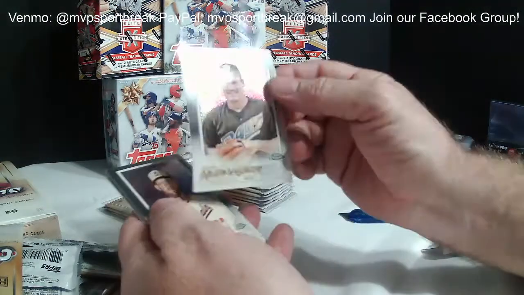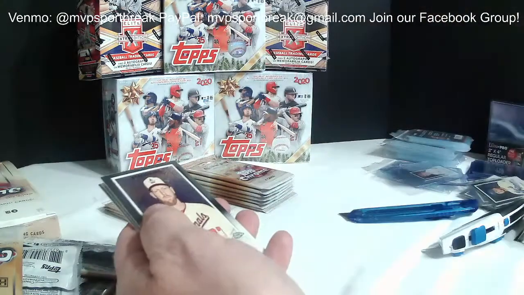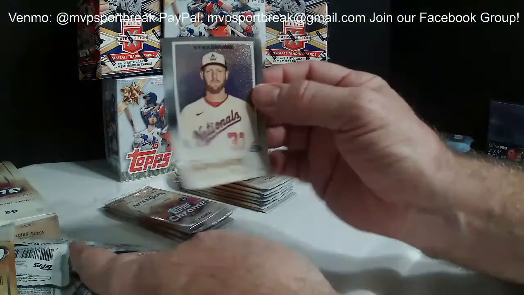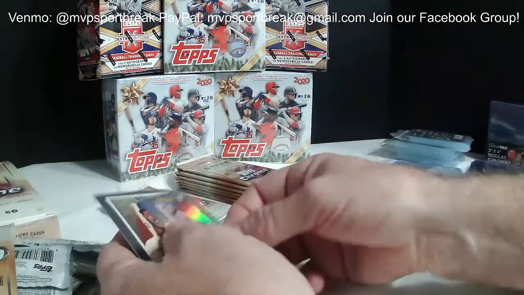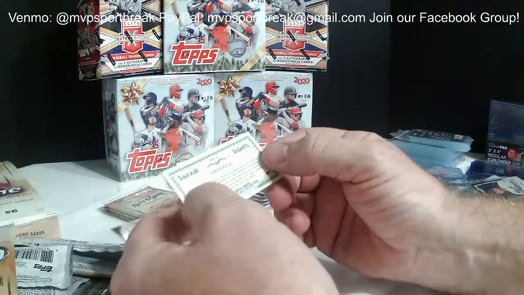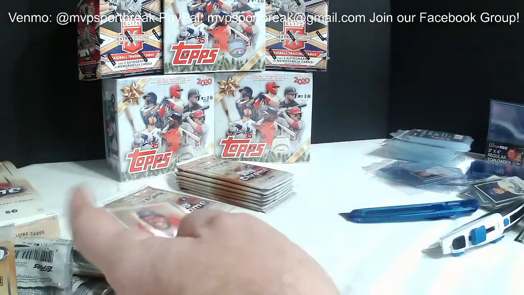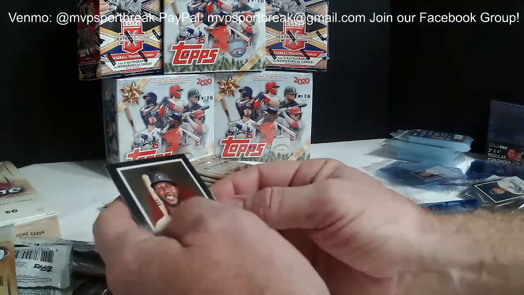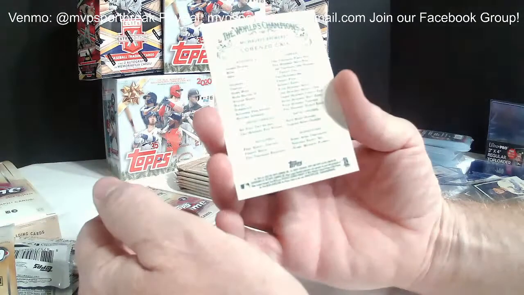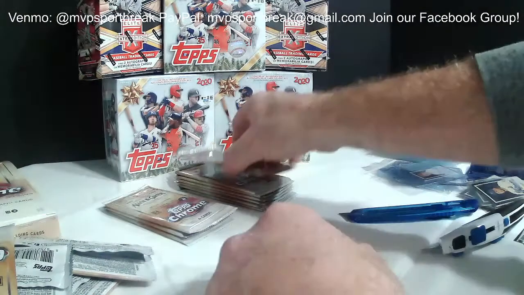Oh, next we have Wade Boggs going to the Devil Rays, or just the Rays, whatever you want to call them these days. Steven Strasburg going to the Nationals. Next, we have a Safari Sights, and that is a crocodile. Doc Emmerich, who is that, Brock? I'm not sure who that is. Next, we have Lorenzo Cain going to the Brewers. Ah, hockey. That's probably why I don't know him.